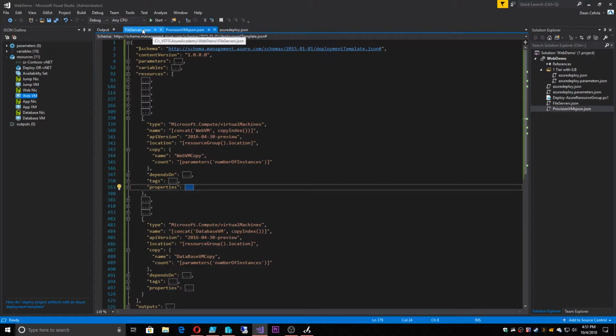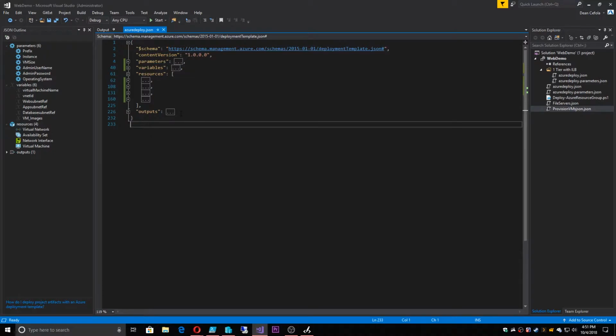So based on that, I think we're going to go with this approach because I want to build a three-tiered application, and I know it's going to need the same three tiers every time. Okay, so back here in our template, let's make this look like that other template just a little bit. So we'll take our network and our virtual machine here, and we'll add more instances of those as needed for building our three-tiered app. We're not going to build a jump server at this point.